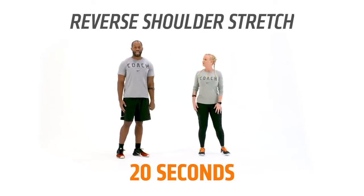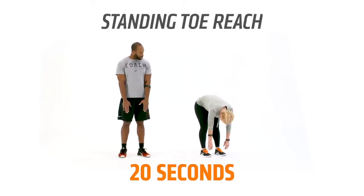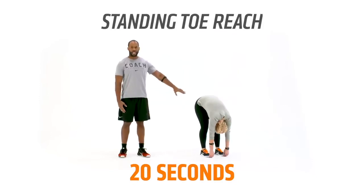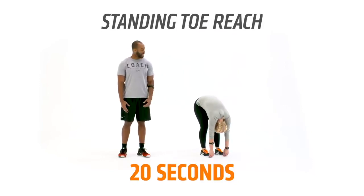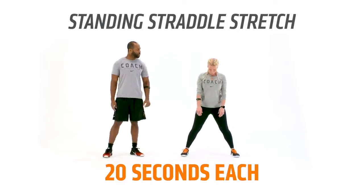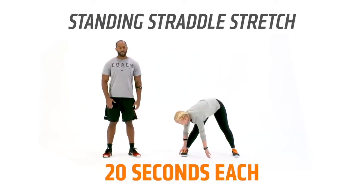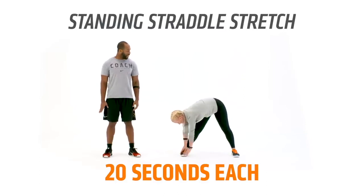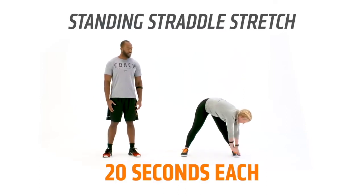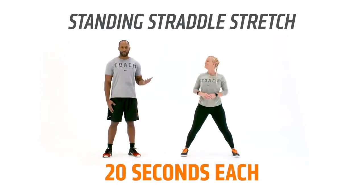Your third exercise is a standing toe reach. So you're going to stretch those fingertips to the toes, open up the lower back, open up the hamstrings, and hold that once again for 20 seconds. Your final exercise is a standing straddle stretch. When you step those feet out, stretching all the way down to the center line of the body, rotate yourself to the left and the right, opening up the hamstrings, opening up the hips, and bringing it back to start.